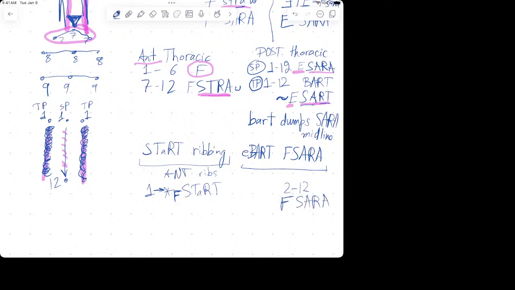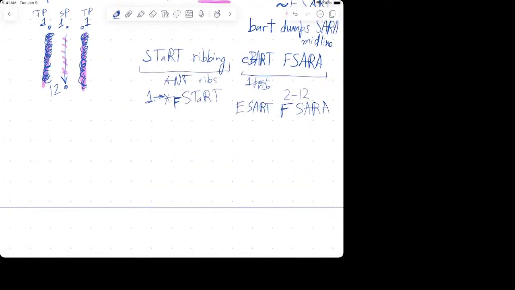So the weird one is the first posterior rib. That's the weird one. It's extended and it's SART, S-A-R-T, which threw me off a lot of times. So I'm just going to keep it simple. Yeah, that's one thing to memorize. So I was just like, start ribbing, take the BART, and F Sarah. Start ribbing and good fun. E BART, take the BART, extended line BART. I think I had one for this. Oh yeah, okay, so the thing was Sarah takes extended BART. Yeah, which applies here too, right?